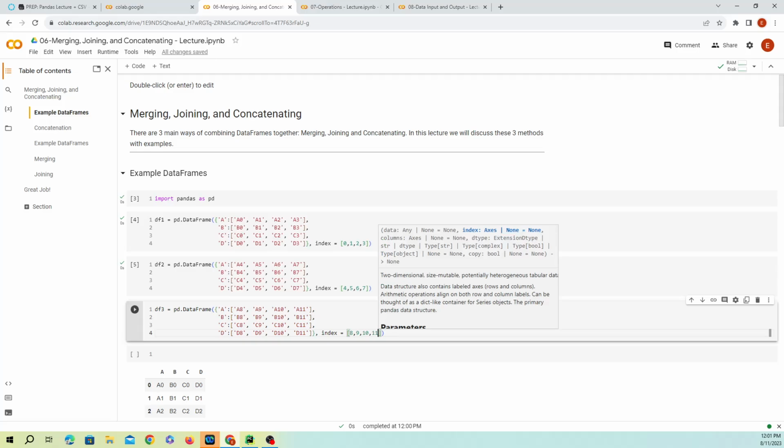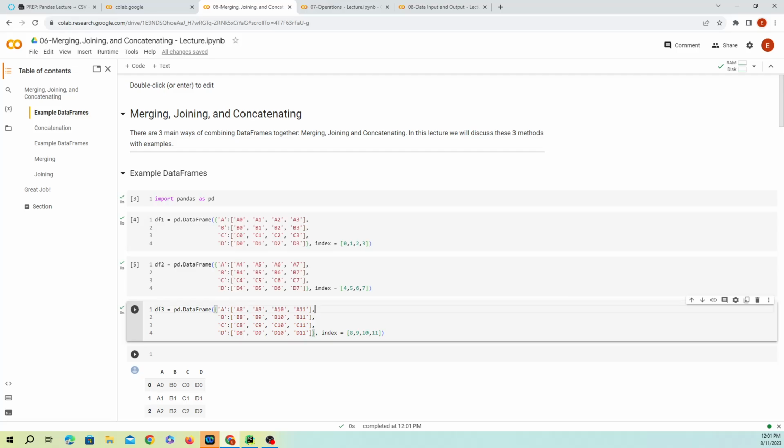All right, so we have those 3 data frames now.